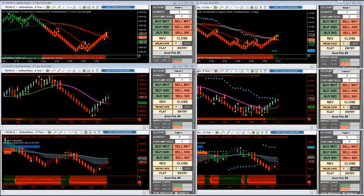When we're doing all 4 accounts here, and we're doing it publicly on a sim account, we're usually simming a $25,000 account. As with all things trading related, the more money the better. You don't need to spend it all, but the more money you have in your account, the more flexibility it gives you. But $10,000 would probably be the least amount of money you want to look at in order to scalp, swing, and trend trade at least 1 market. And if you're trading the YM and the NQ, you may even be able to sneak in 2.